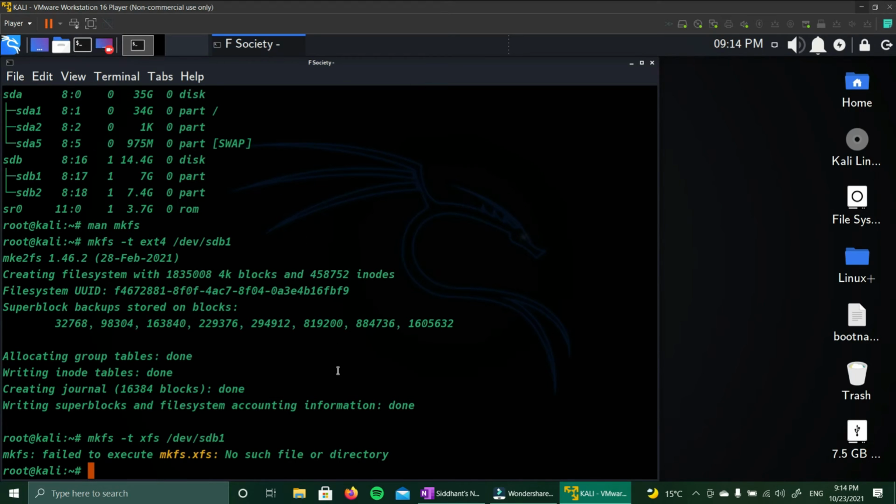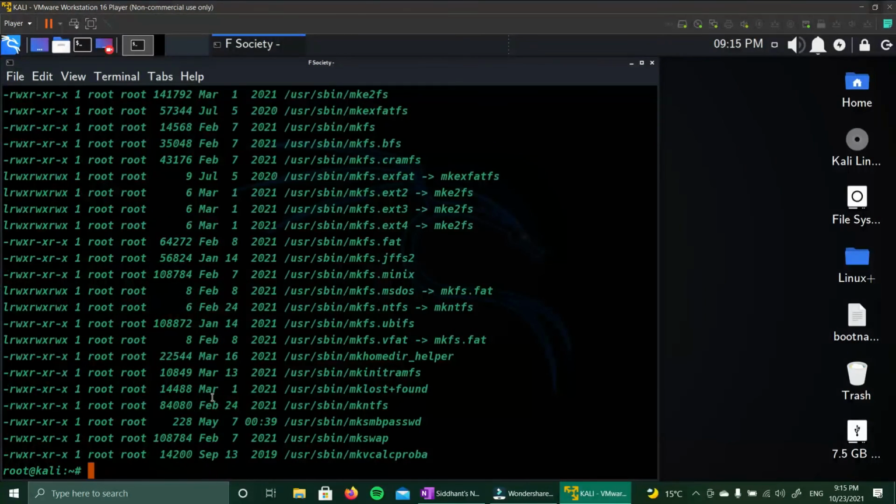So basically, to find this information, you can type ls -la, which will list all the files, and you can search in /usr/sbin/mk*.